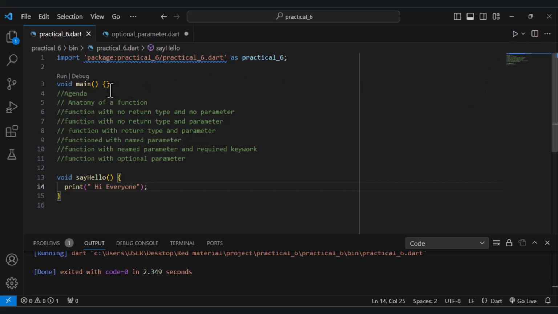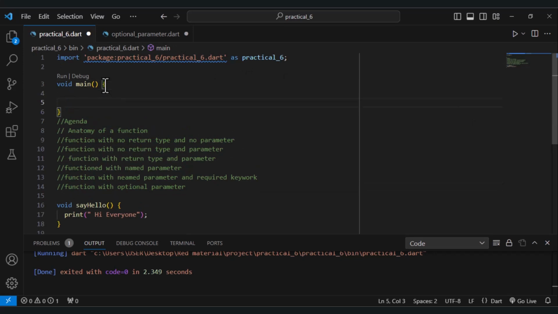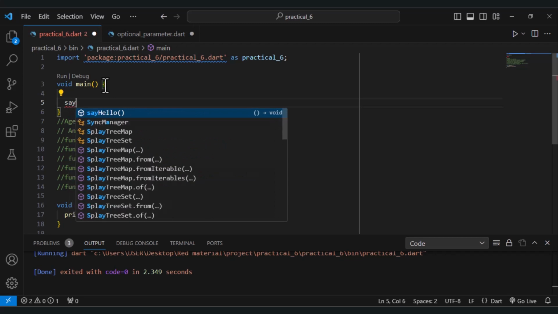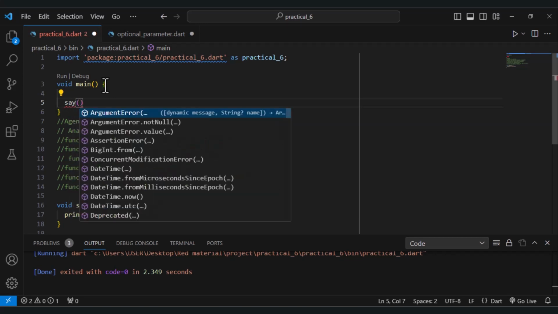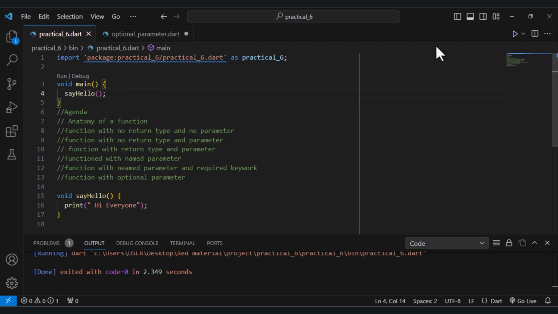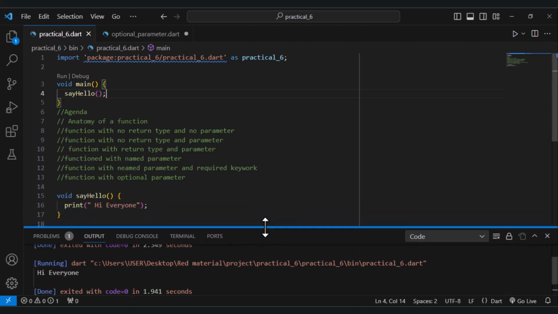Of course, it's not going to show me anything because I didn't call it inside the main function. So to see it run, I'm going to say hello. Save it. Let's run it. Hi everyone.